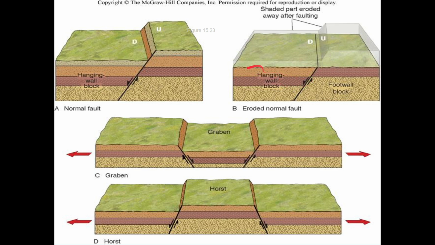Same sort of thing over here. And again, we can bring it down here. Normal faults are caused by tensional stress. So we're pulling these rock layers apart, and the middle part has sunk down. And so these are normal faults. The hanging wall has gone down. The footwall has gone up. It's more important to visualize this from tensional than really just memorizing these terms.